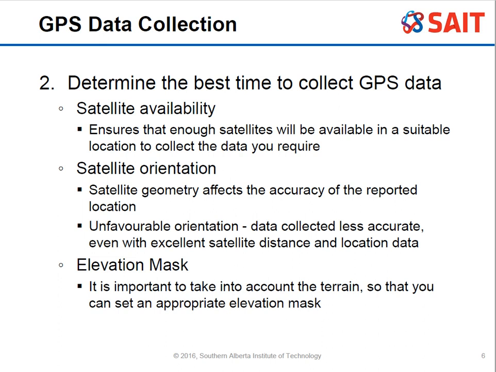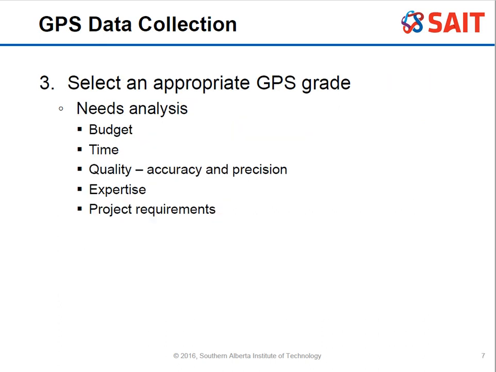You can also apply an elevation mask. So you need to take into account the terrain. So for example, if you have lots of trees, you might need to not take any satellites that are going between trees. We always apply an elevation mask of like 10 to 15 degrees anyways, so that we get rid of the lower horizon. But if you are working in a city or a forest, you might want to have a higher mask so that you get a better estimate as to the best time to collect that data, based on the information that you could possibly receive based on that mask.